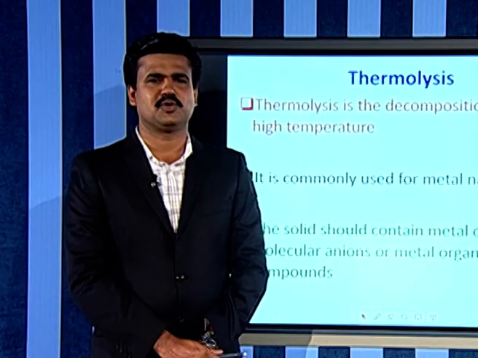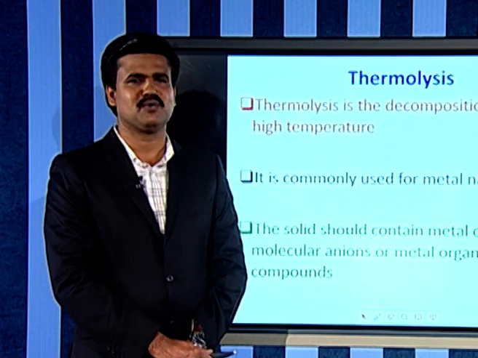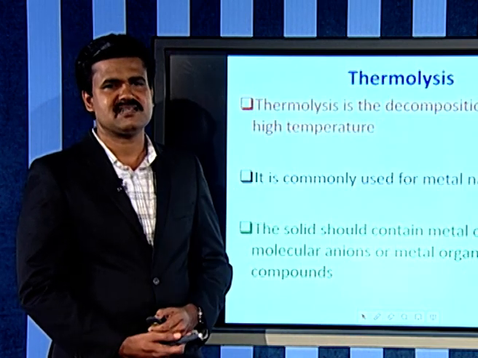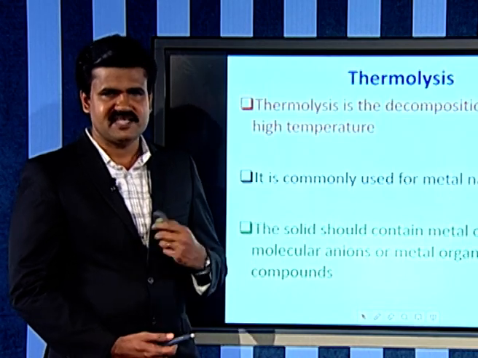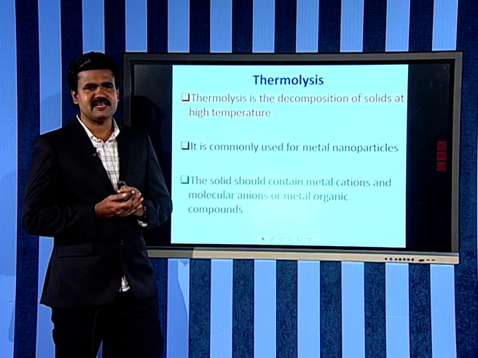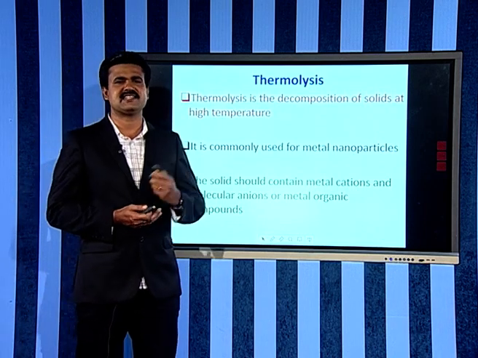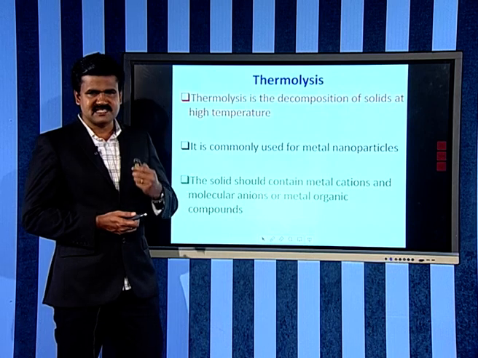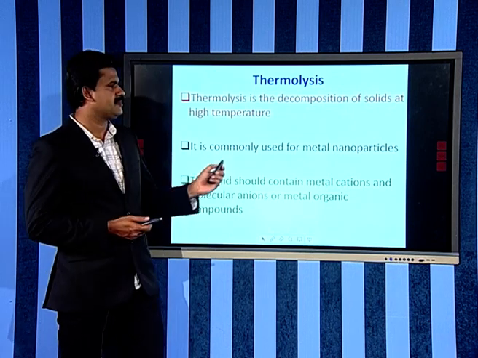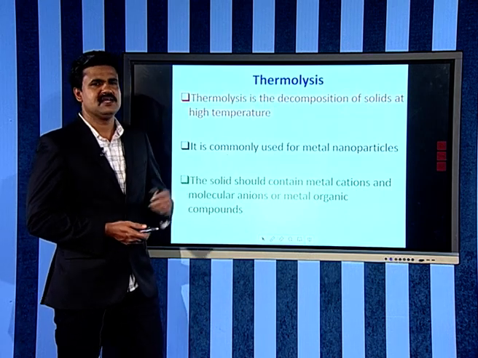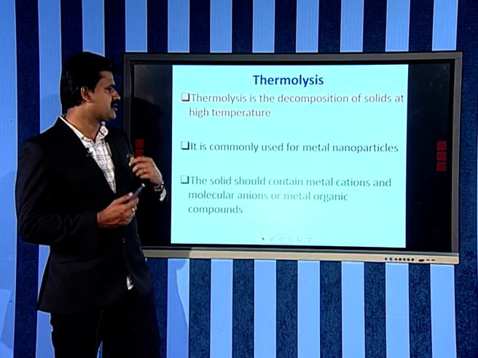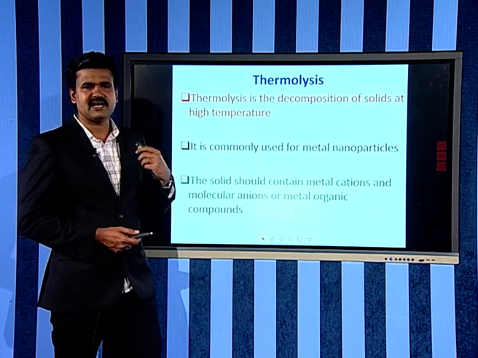The next top-down approach is thermolysis. Thermolysis, as the name indicates, thermo means temperature, lysis means fission. Here the decomposition of the solid, that is the starting material or the bulk material, takes place at a high temperature. This method is also, as in the previous method, used for the preparation of metal nanoparticles. The solid should contain metal cations and molecular anions or metal organic compounds.